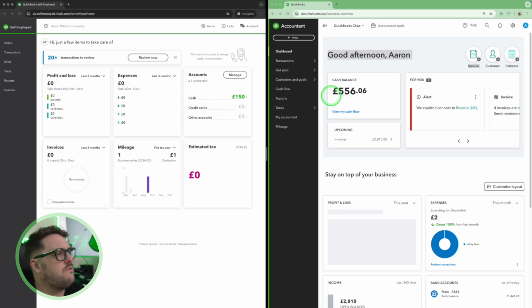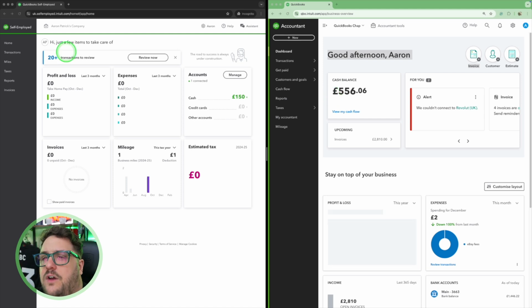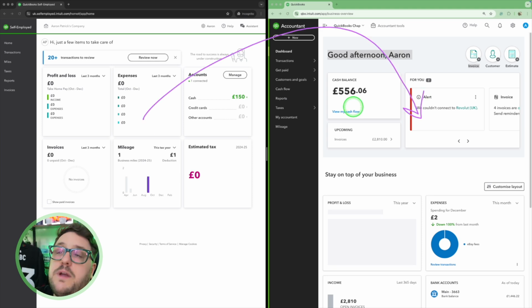Okay, let's do a premise of what's in front of me now. So as you can see in front of me, on the left-hand side is QuickBooks Self-Employed. Hopefully people can recognize that who are coming from QuickBooks Self-Employed. And on the right-hand side is QuickBooks Sole Trader. And our job is pretty simple. We've got to get the information from here and move it over to here. How are we going to do that?